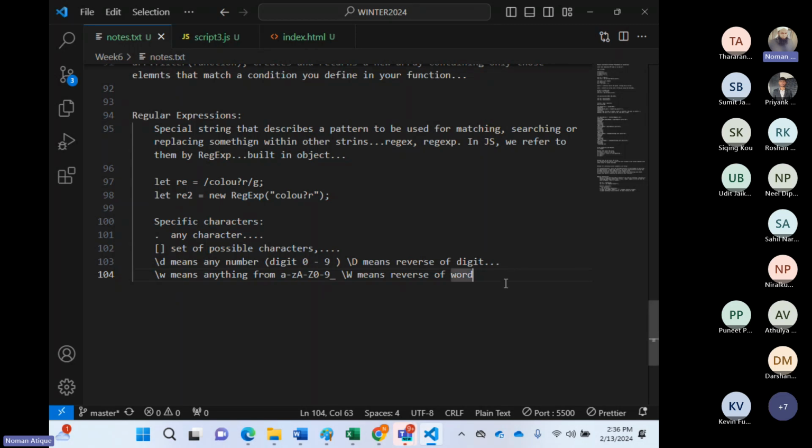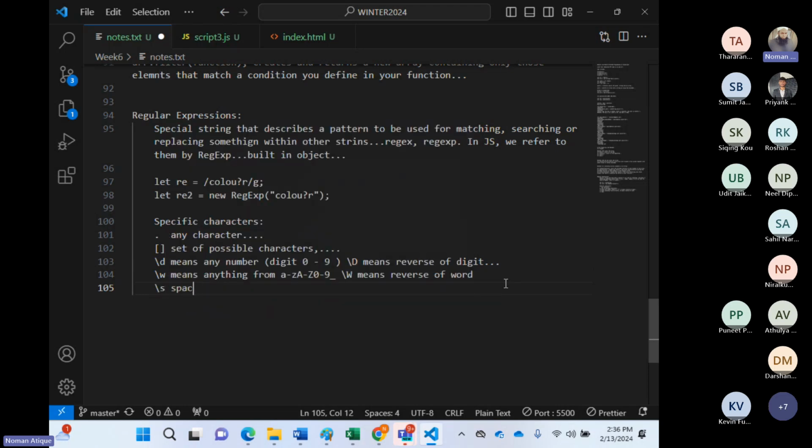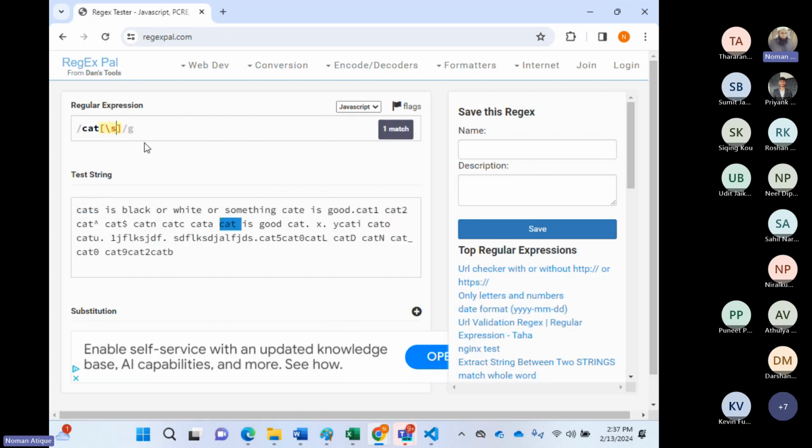Okay, then comes another very important one. \s is for space, white space. If I want to represent white space, I will write \s. Now, let's come back to our testing environment and see that. So I want to say after cat, only space should be recognized. Look at that. Only space is recognized. Makes sense?